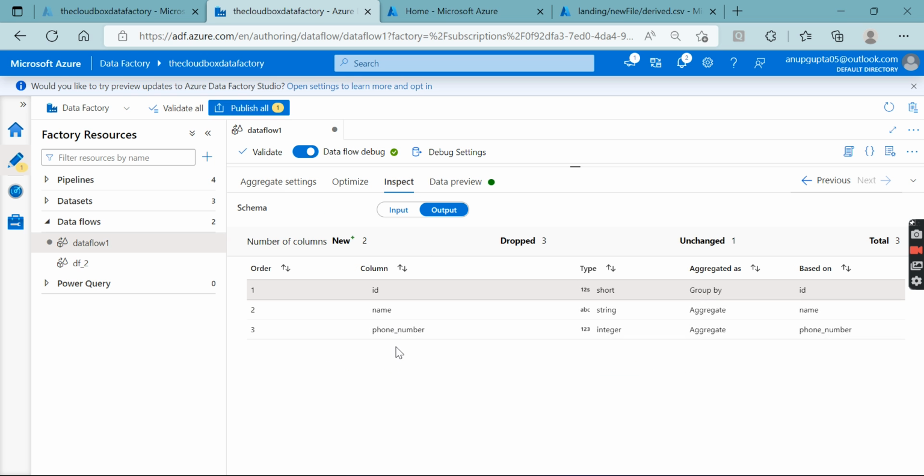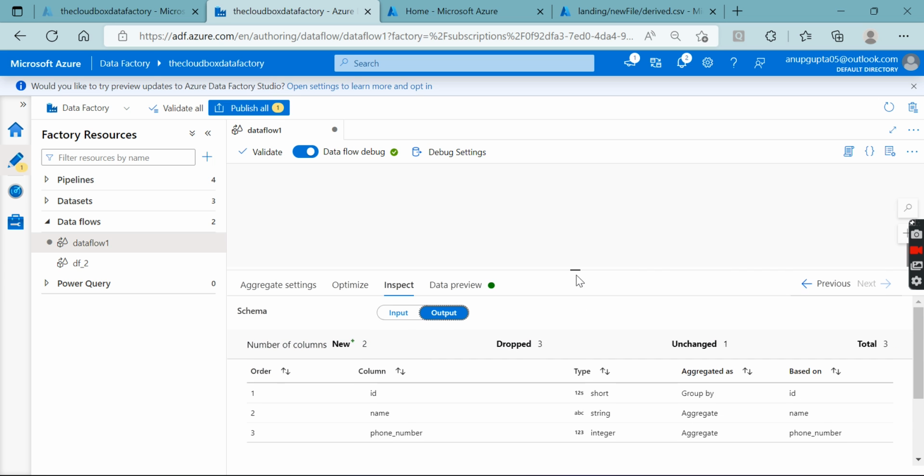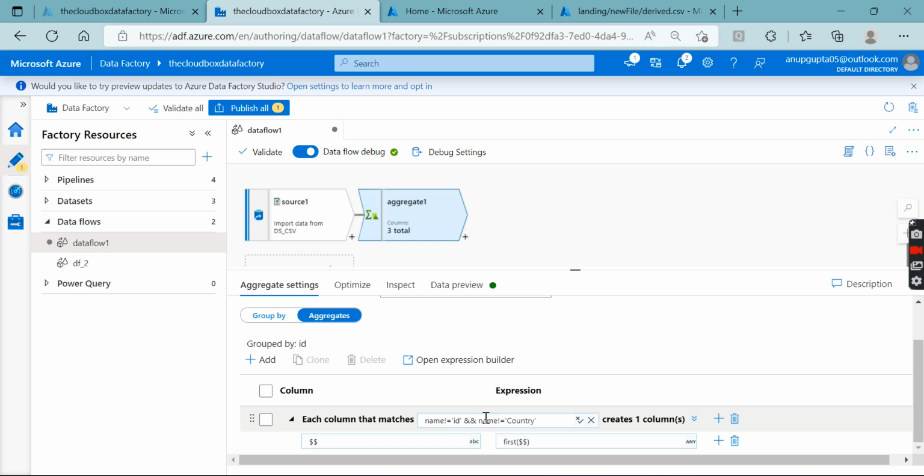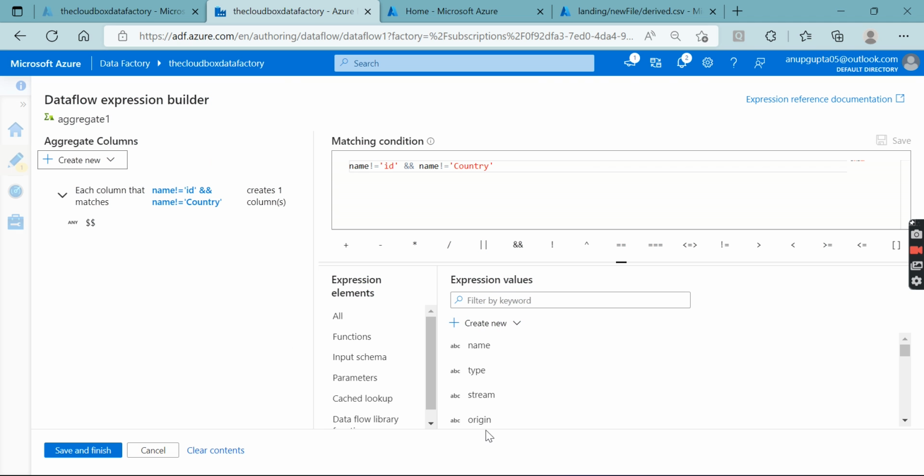Inside inspect we could see output 3. Okay. Let me put only AND. Okay, got it. What is actually happening?